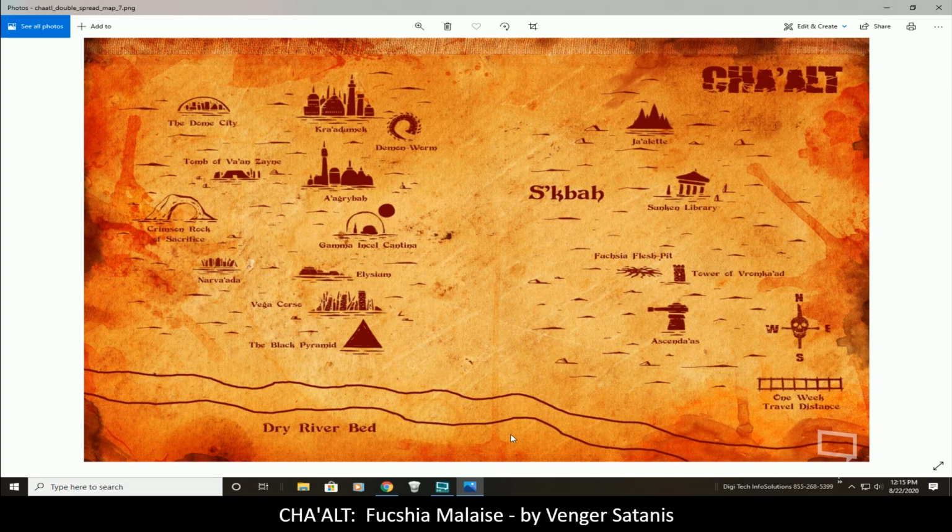I'll begin with the map. So what I like about this map is that it just shows where the main features of Chalt are, on a map in relation to one another. You don't have to really deal with hexes or any other kind of trade routes or anything like that.